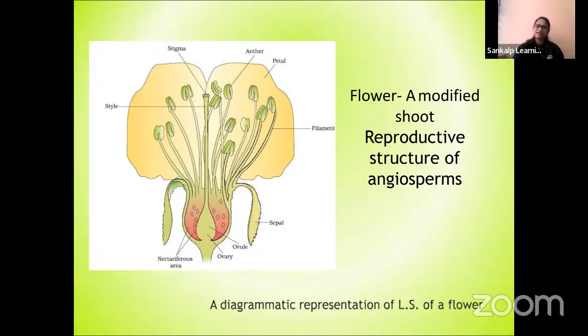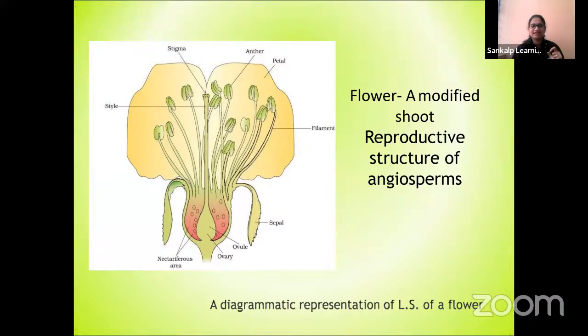So what all come in these whorls of flower? Can anyone tell me? You can only see the diagram and tell, right? So refer to the diagram, guys. Here there is the sepal. The leafy like structures are called sepals. It looks like a leaf, but it is not a leaf. It is a leaf like structure which is called sepal. A group of sepals is considered as calyx, CALYX. After the sepals we get a colorful part which is nothing but a petal. So what do we call a group of petals? We call it corolla. Next, when we come to the main parts, these two, sepals and petals, we will call accessory parts.